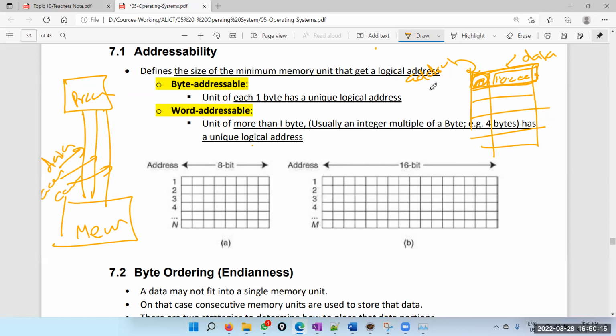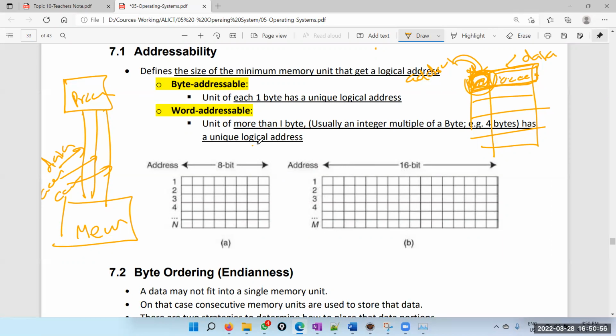So again, when we say data, data means content. So the data bus is used to send and receive data. Address bus is used to send and receive these memory addresses. And of course, the control bus is used to send control signals, because we have to say, I need to read the data, or we are now interested in writing this particular data, and some other things. So therefore, this memory address is an extremely important concept, because that is how the processor looks at or accesses the memory.